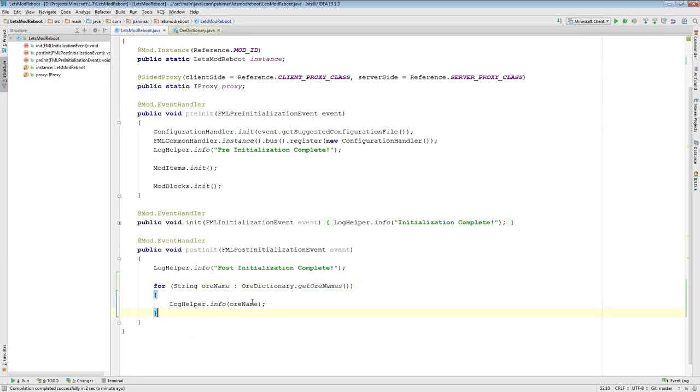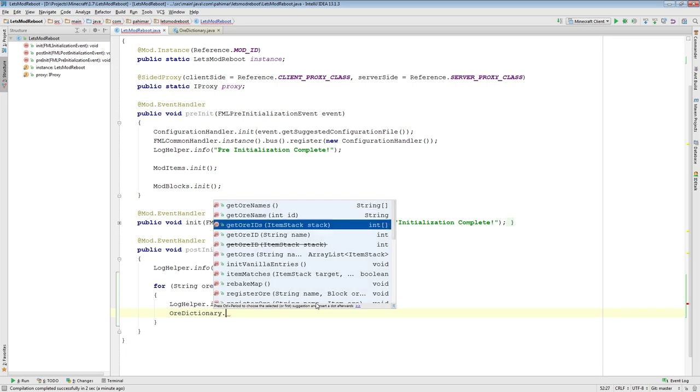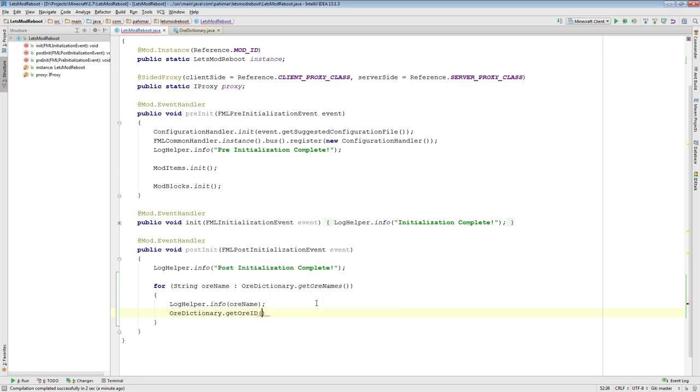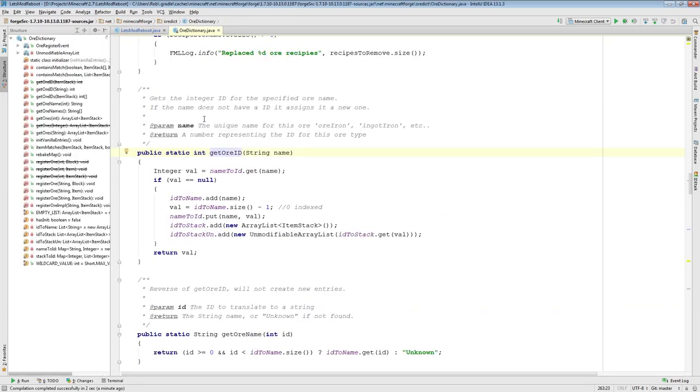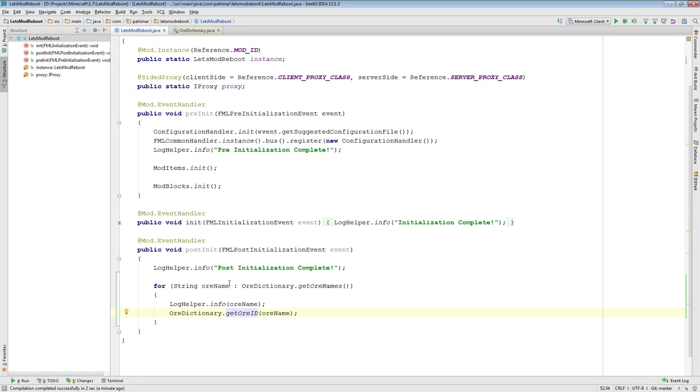The other thing is, once you actually have the ore name, you can look up all the items that are associated with it. So if we were to do OreDictionary, and here we would give the ore name, what this does is it gives us an integer. This is the ore ID. So each string actually maps to an integer, which is dynamic, so don't trust this all the time to be the exact same integer. So stickWood could be 1 at one iteration, and it could be 4 the next.